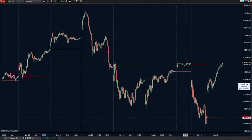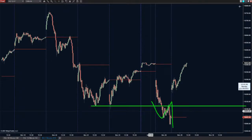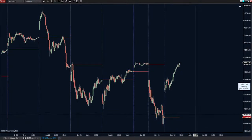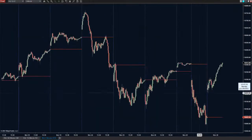Looking at the RTH, when we kick things off, we started off with a nice gap to the upside, sort of leaving behind what happened last week, driving in the big pulse down, and that left a lot of shorts underwater. We were talking about this morning on how with this kind of gap up, a lot of sellers might be feeling the squeeze, might be getting pressured a little bit and pushed against. They were. We had a rotation all the way back up to fill the gap from the holidays over here. So all of those gaps on the rally up have been filled and taken care of, but this is a really strong move to the upside.